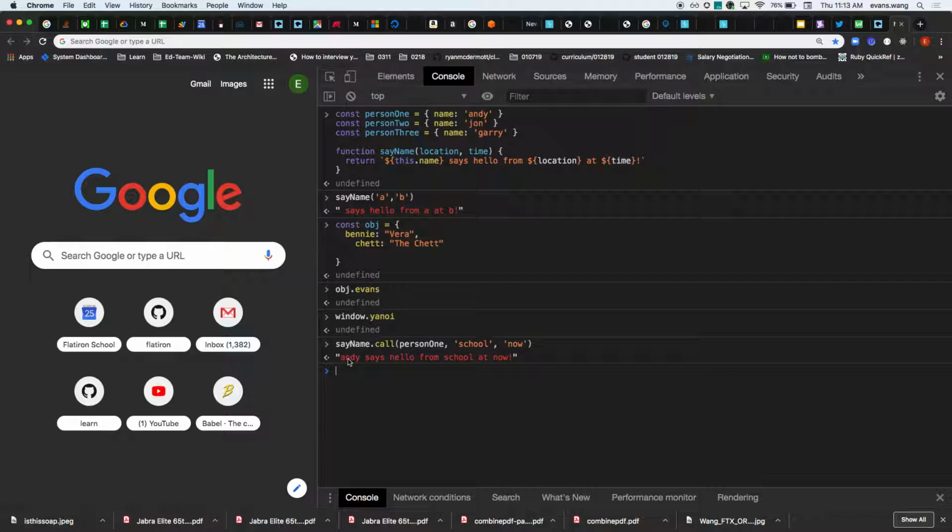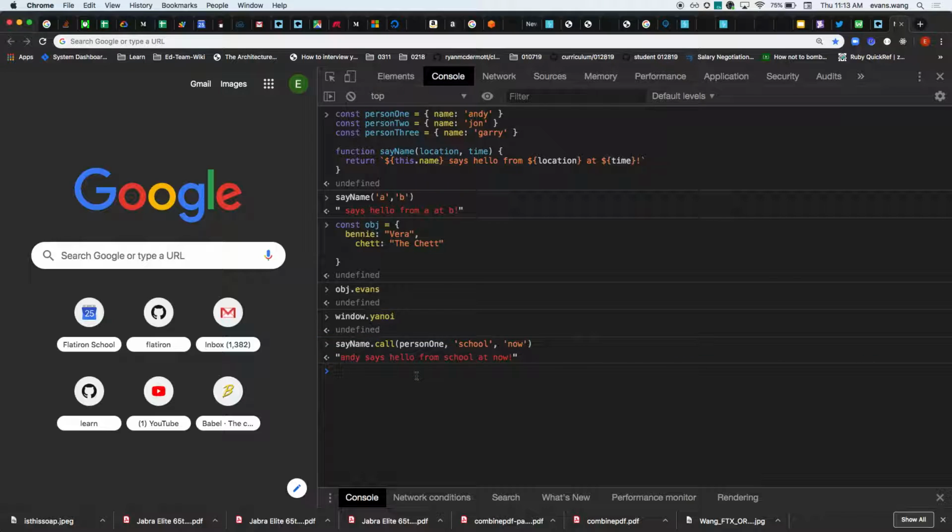Why would it be Andy? How did it get Andy? The object person1 has a key of name that points to Andy. So if I forced say name to have a very specific this object, I'm telling it that this object is now person1. So if I do person1.name, I get Andy.